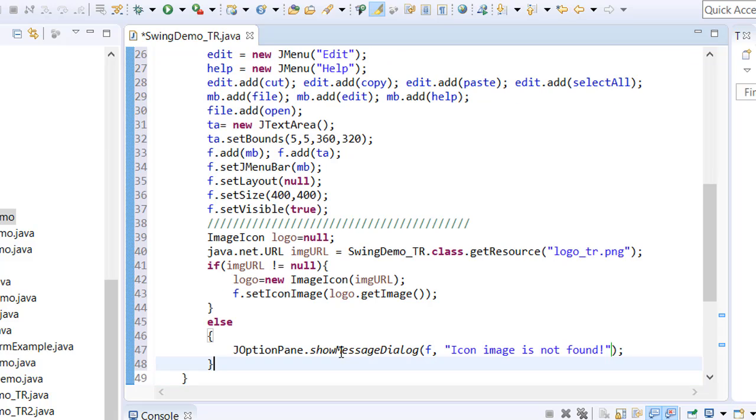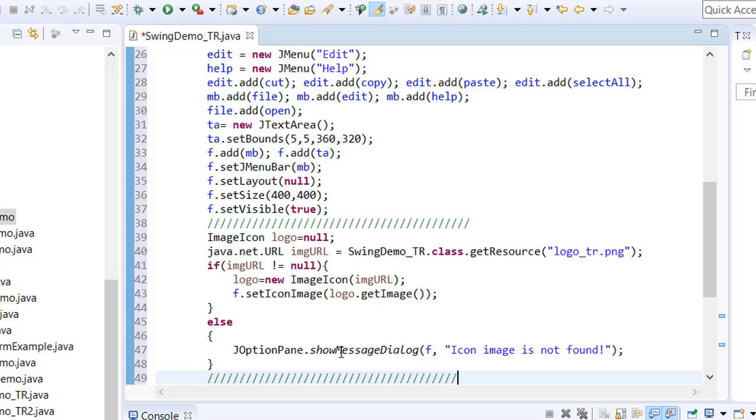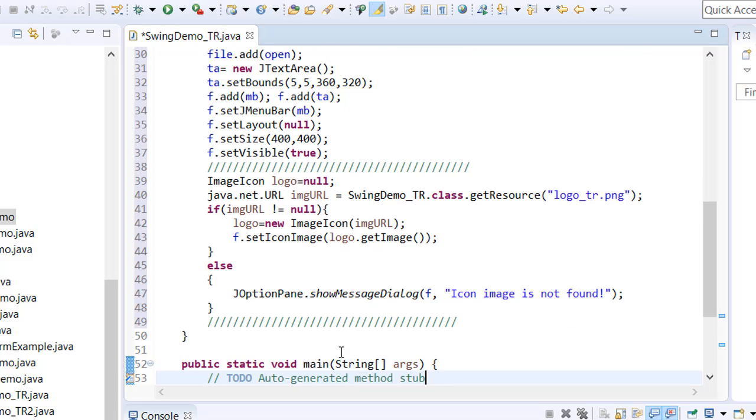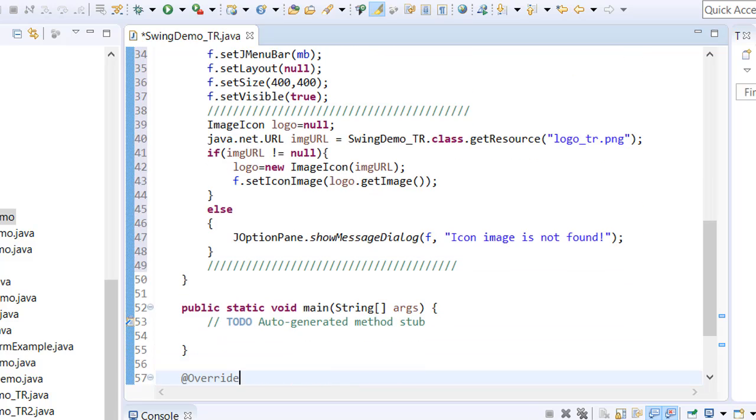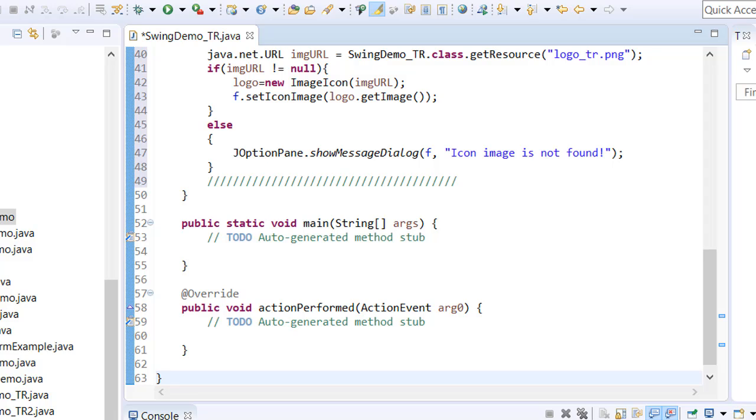So this is the piece of code for your image icon. We have done JMenuBar, JFileChooser, and image icon. Next, what we need to do is the action performed implementation. So let's get into this one.